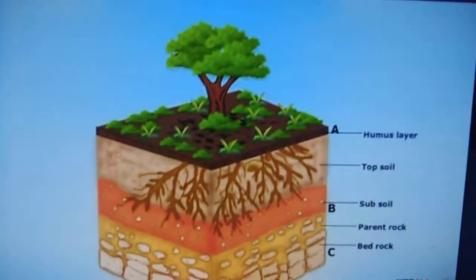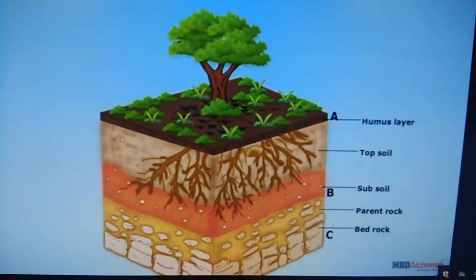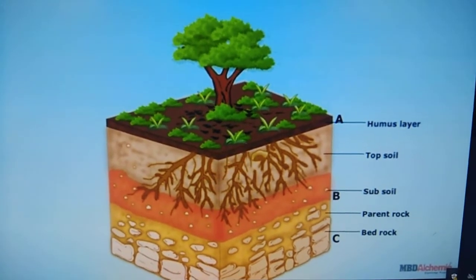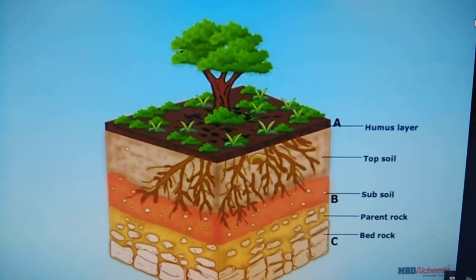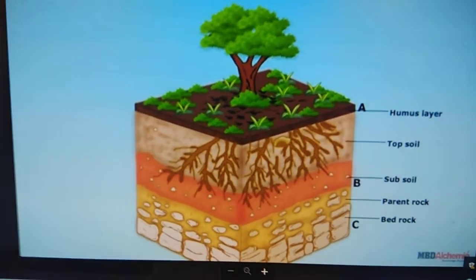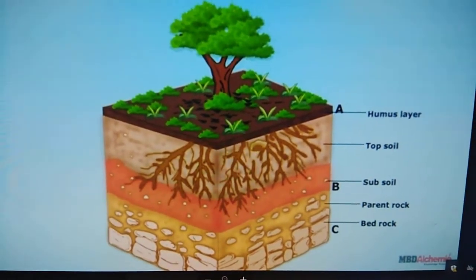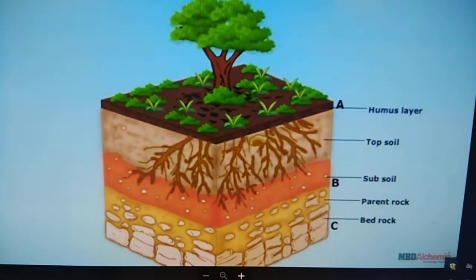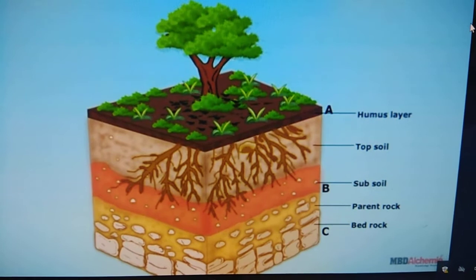Okay children, now we will learn about the next natural resource, that is soil. Now what is soil? Soil is a thin layer of grainy substance which covers the earth, and it is one of the most important valuable resources. It is an abiotic resource that is renewable. Now this soil determines the quality of land.